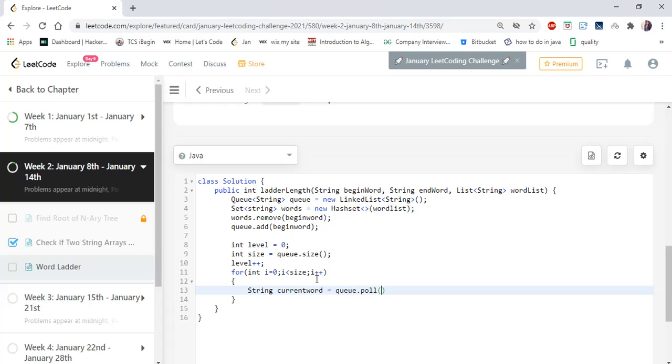Now we are taking the current word which was recently added to the queue, because we have to find the neighbors for the recently added word. If the current word matches the end word, then our output is done. We have to return the level. If not, we haven't reached the word, then we need to find its neighbors.